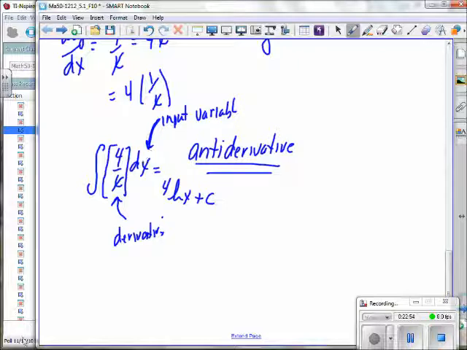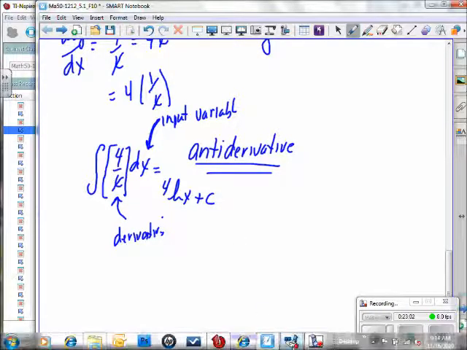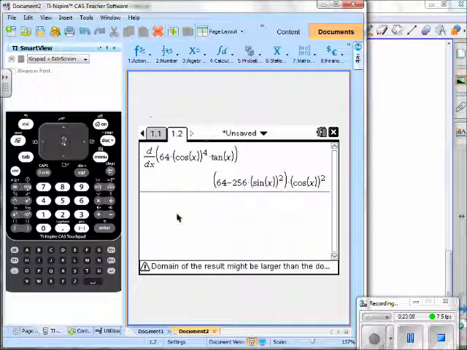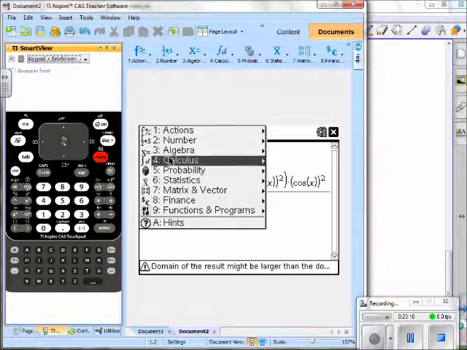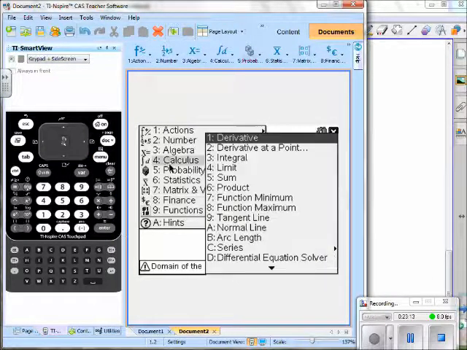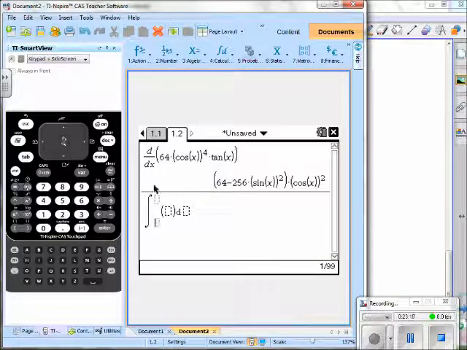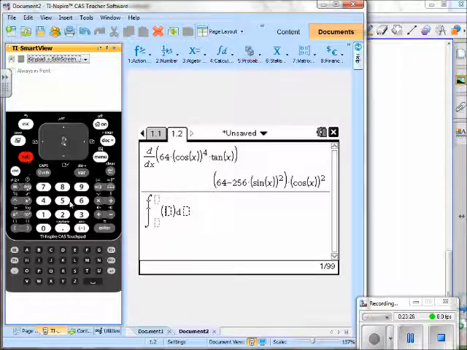The input variable with the differential x, just like it was in our work here. Now, if we want to check answers, we can go to our Inspire, and if you go into calculus, you're on the calculator page, and do an integral, we have the option of putting in what we call lower and upper bounds. But we can bypass that and just put in our fraction. I'm not sure what answer we're going to get, so we're going to try it here.